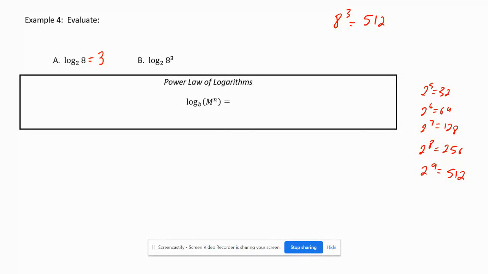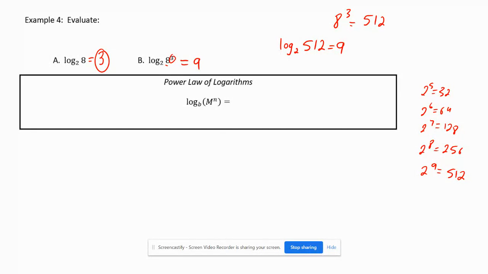It's the same thing as log base 2 of 512, and we know that answer is 9. So that means this answer is 9. Now the thing over here, we have an answer of 3 for log base 2 of 8, and we have this extra 3 here. So how do we get the answer of 9 using 2 3's? Well, 3 times 3 is 9.